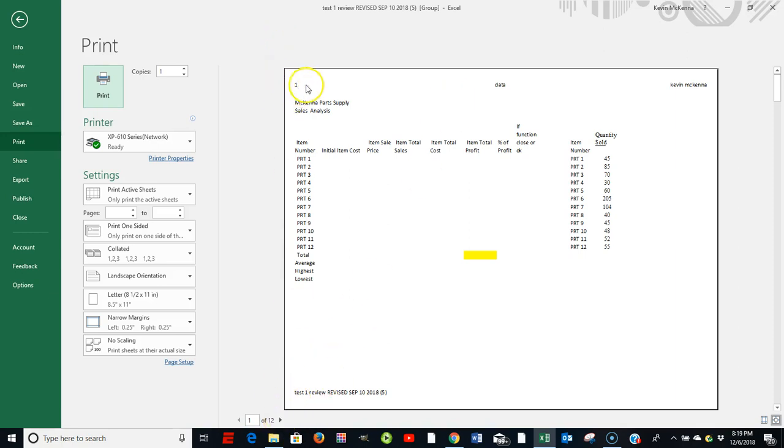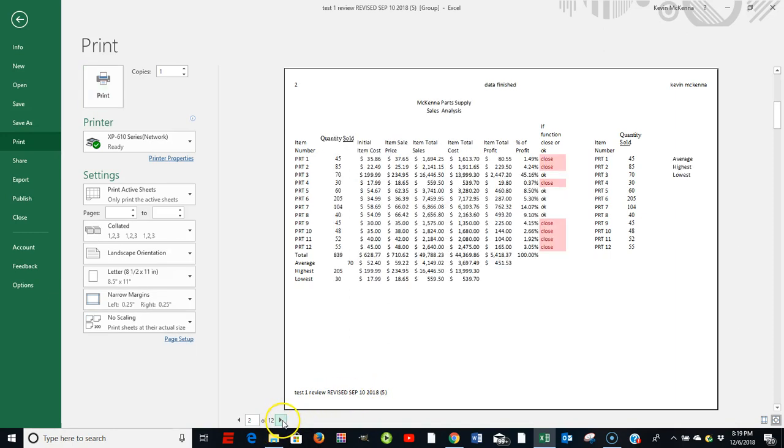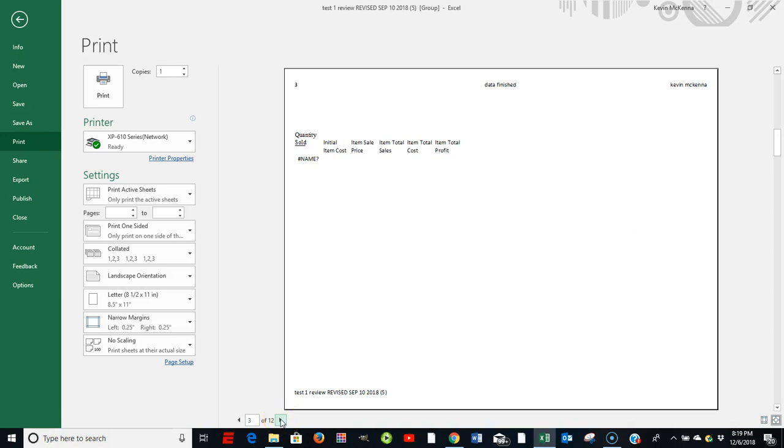On page 1, we can see a page number, a sheet name, our name, and down here in the left corner is the file name. Click the next one, and we can see page 2. So our pages are working. We have a new sheet name and also our name. Page 3 should be next.